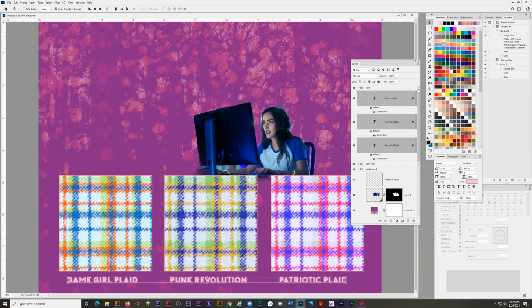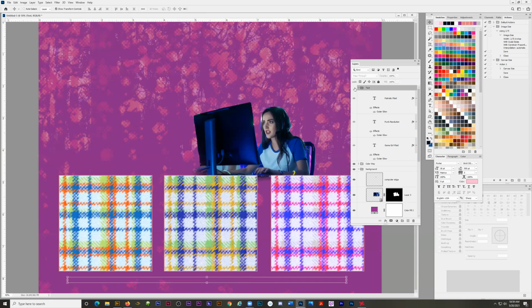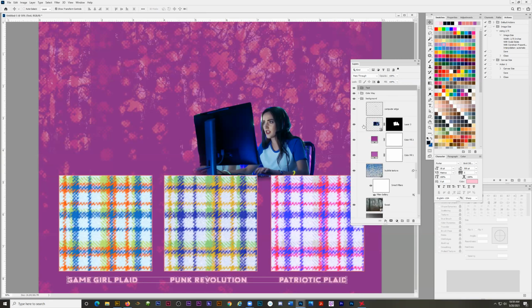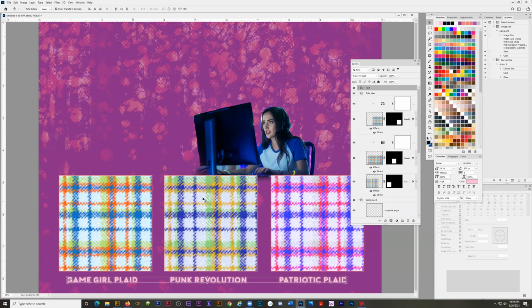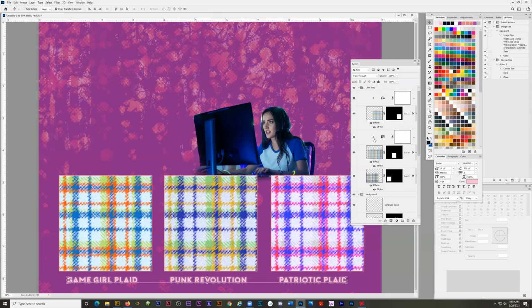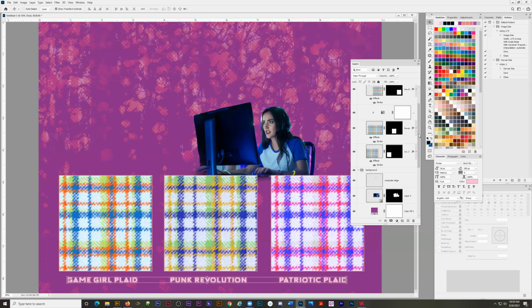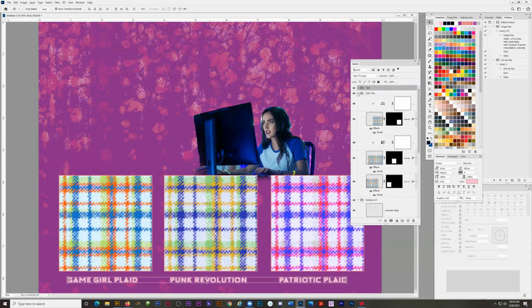So let me see if all my organization is good. I have my text in one group. I have my colorway, which is my 3 swatches. I have all 3 of those, and one plaid is normal, and then the other 2 plaids are changed in color by using adjustment layers. The adjustment layers have been changed into a clipping mask so that they are applied directly to those other 2 plaids. If you need help with that, we'll talk about that. But I think hopefully you guys got that. If not, I'll show you again.